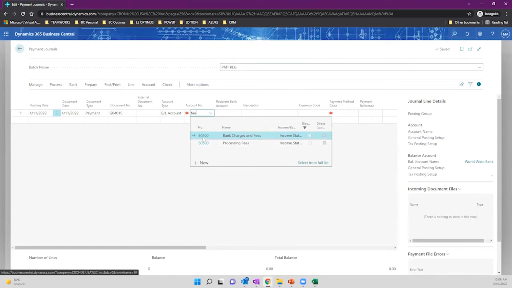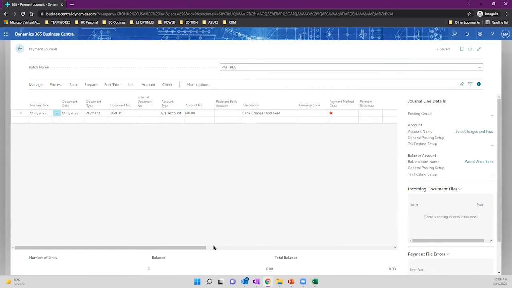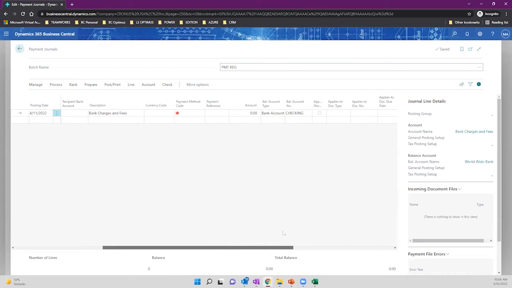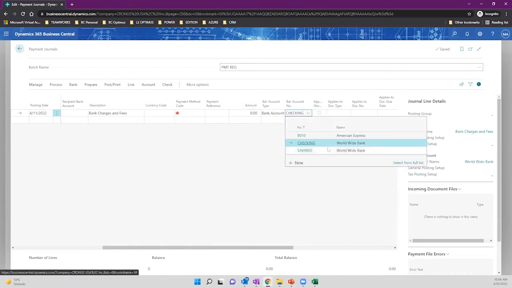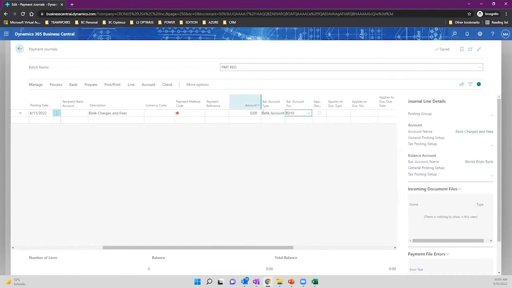Account for expenses 60400. Okay, that's good. The amount, what was the amount? And the checking account, I don't want it. This will be the American Express. Remember, we are going to need one GL account for expenses, and the offsetting account will be the American Express account for 100. Very good.